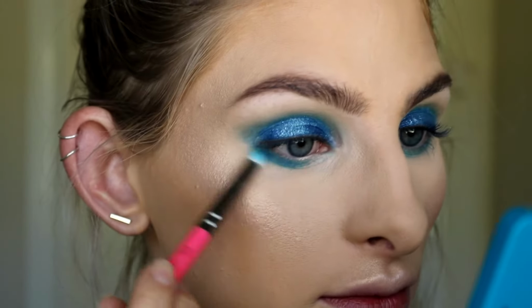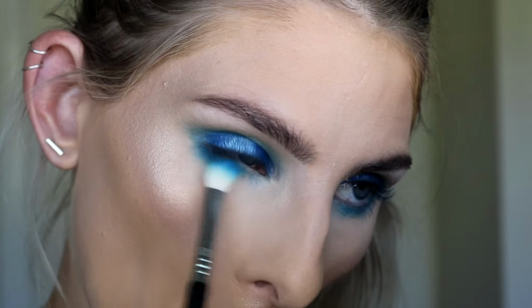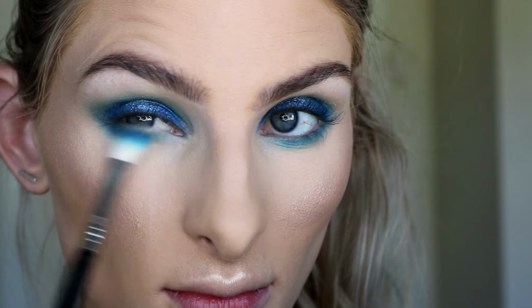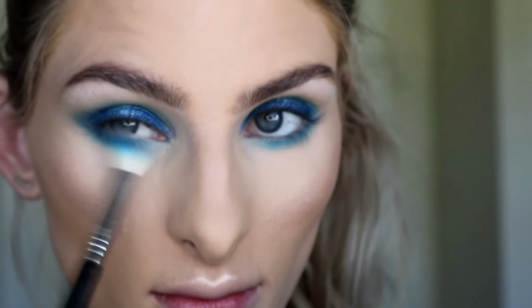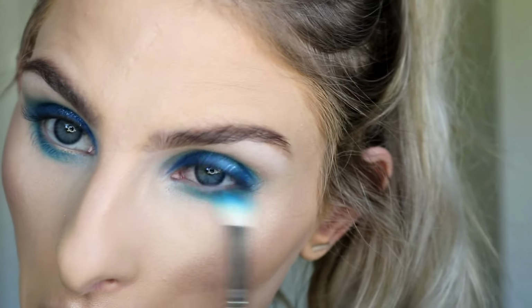And we can't forget to blend. So blend, blend, blend. That was just the color that we laid down, Laguna, with. So I'm just using that one to blend everything out. And I didn't go in too hardcore with Tiger Lily on the bottom lash line, so it is slightly lighter than the lid.